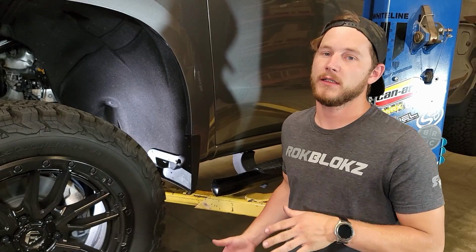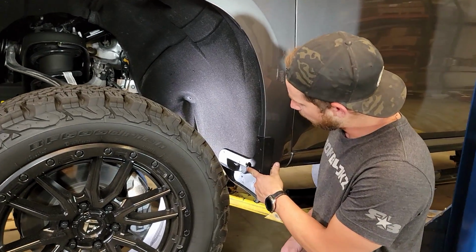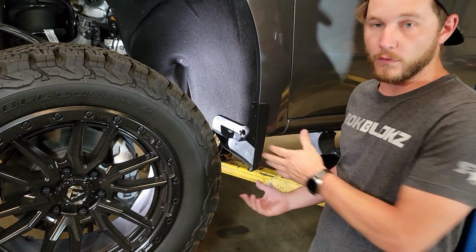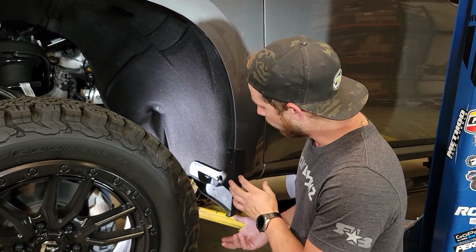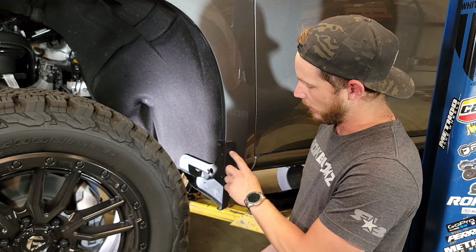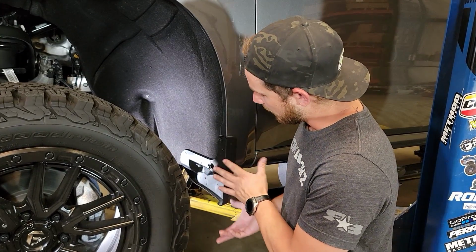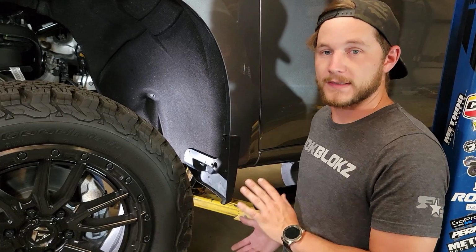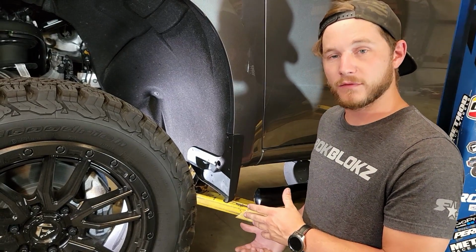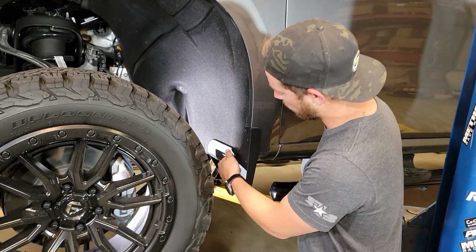Now we're at the front of the vehicle. What we're going to want to do is remove the two screws here and here that are holding the OEM mud flap. This kit can install over top of your OEM mud flap, or if you choose to remove this, there is a pocket or a hole that is left exposed afterwards. So we designed it to work both ways. For the sake of this install, we're just going to go ahead and install it over top of the OEM mud flaps here. And so to do that, we'll just continue removing these two.